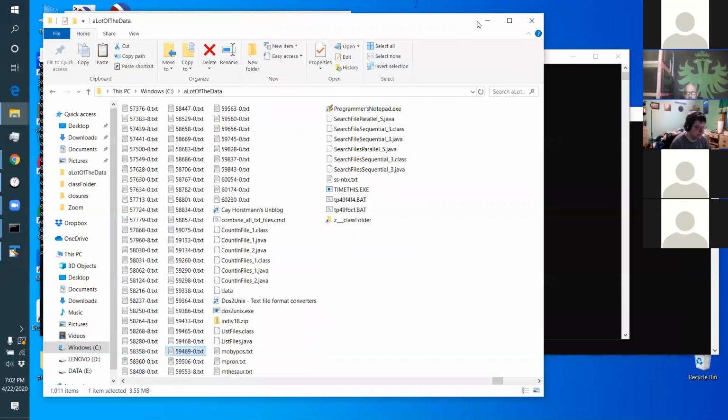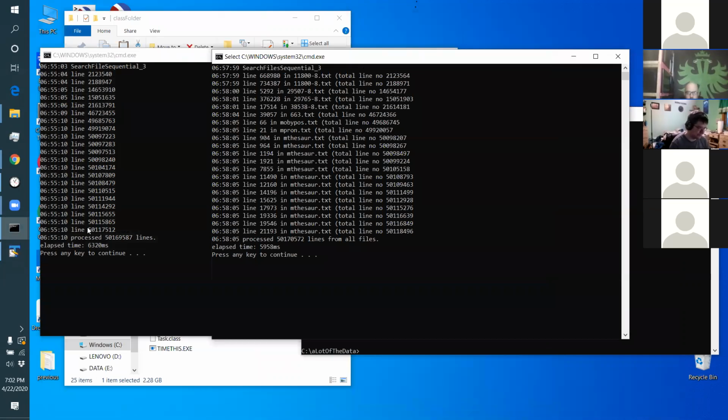If you compare the line numbers in the big file with the line numbers when you go through the files one by one, they're only off by a small number, which means I think that some lines got lost because two files kind of blurred together from end to end. These line numbers are always exactly right. If you look up in that file where an aardvark is, it'll be at that line number. So the line numbers are correct within the files, and these line numbers are correct within the big data file, but the merging somehow lost some lines.